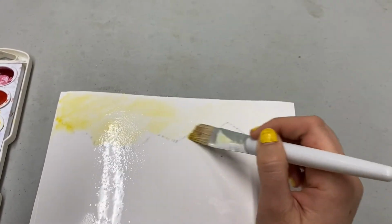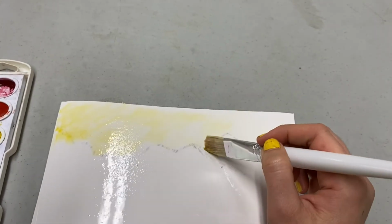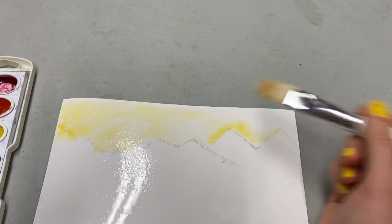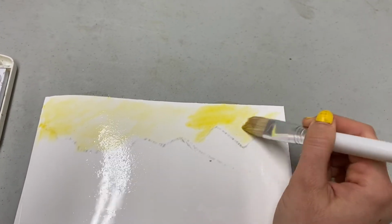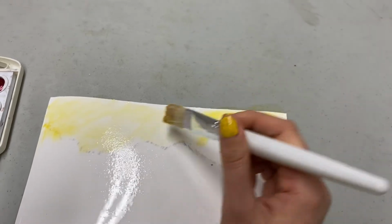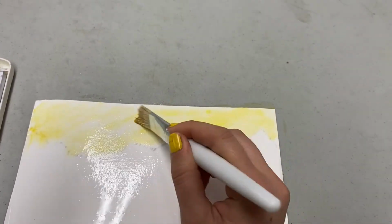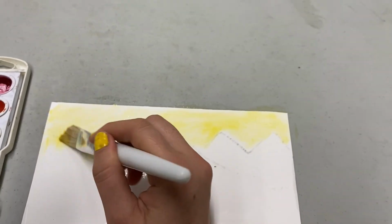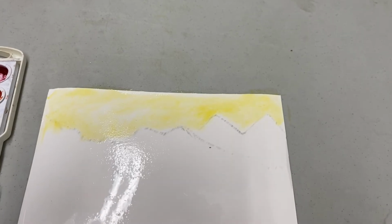But right now I just want it to be very smooth and very soft because, as you could see from my example at the beginning, I'm going to have a very pale background and darker mountains as they get closer to the viewer. In general, objects that are farther away look lighter, and objects that are closer are darker and have more detail. Go outside and check it out, see if you think it's true.